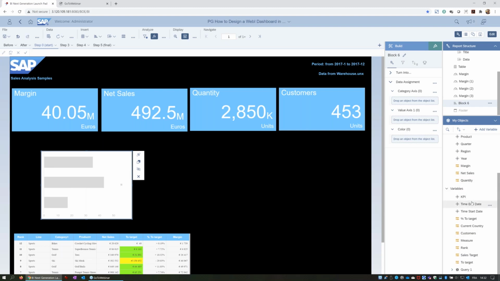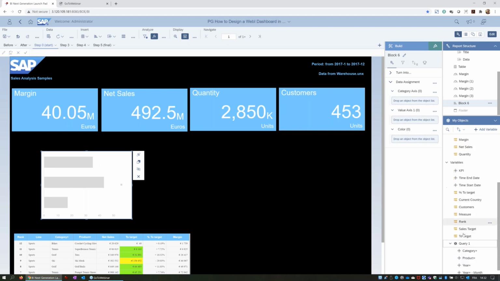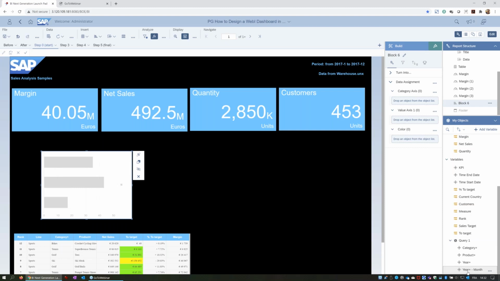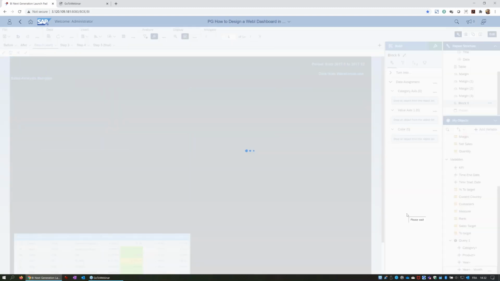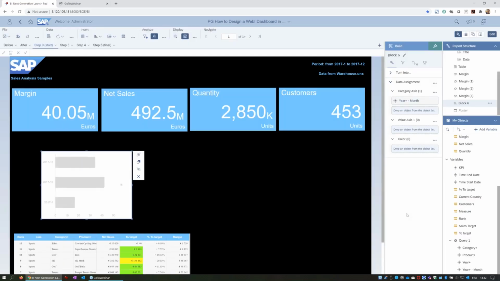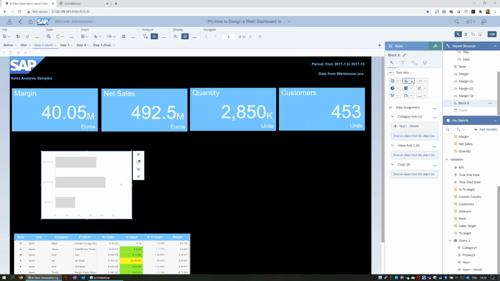So here I already know what I want to choose. Categories, I'm going to use the period of time, year and month. Just make sure we switch to the waterfall.